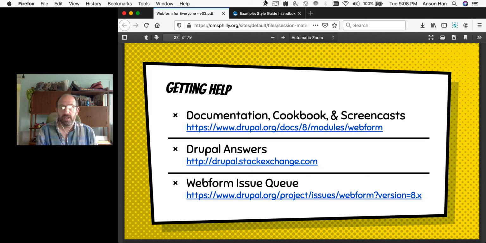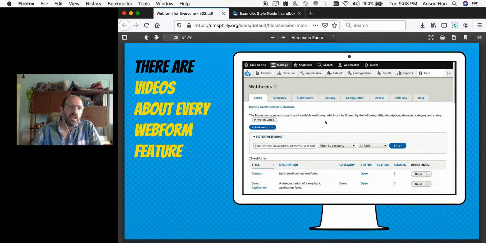If they find a bug, they can get help fixing it. We also do some planning there. Both are different places to go and get help. It's worth looking through and seeing what discussions are going on in both channels. And there are videos about every Webform feature. This is the Help tab of the Webform module, and I'm scrolling to how to do views integration. So there's a dedicated views integration video. If you watch this video, it'll walk through the steps required to build your own custom views for your results.